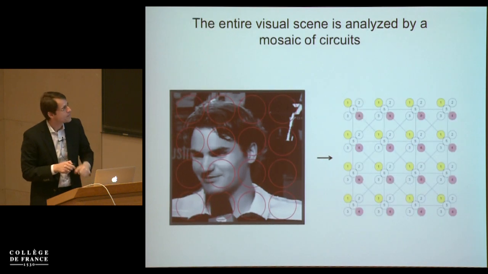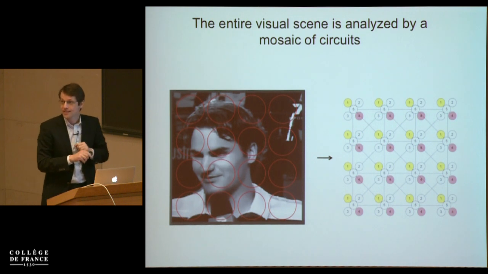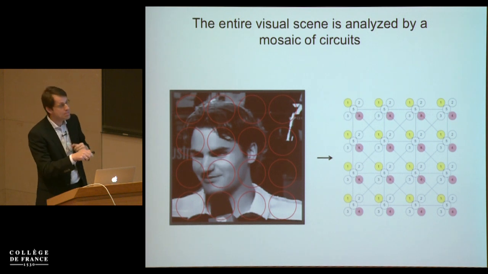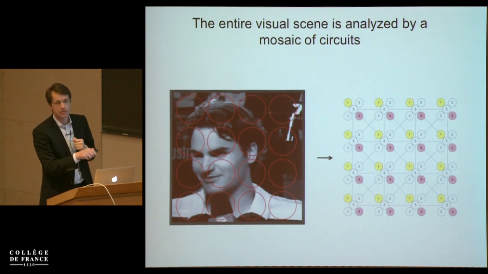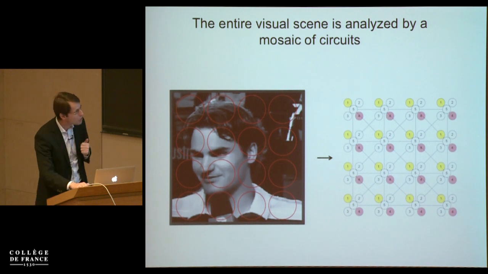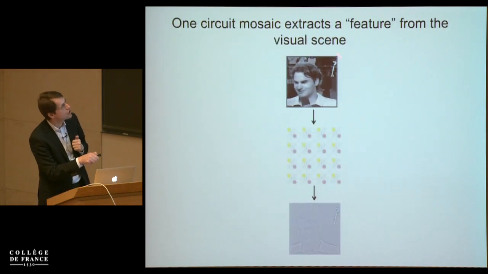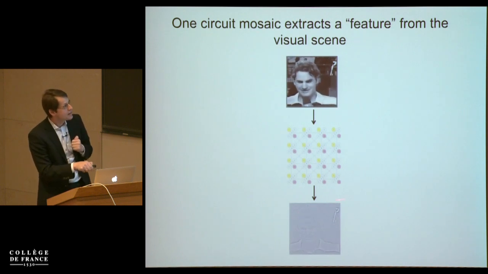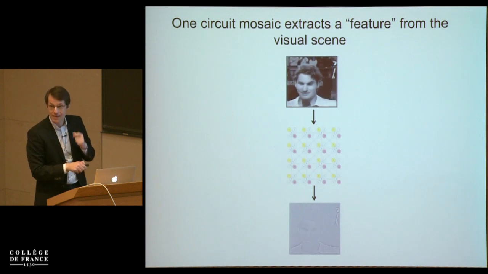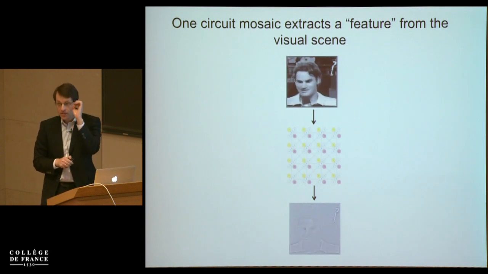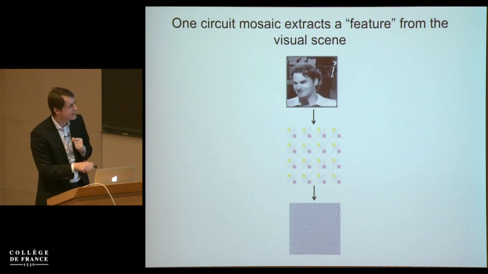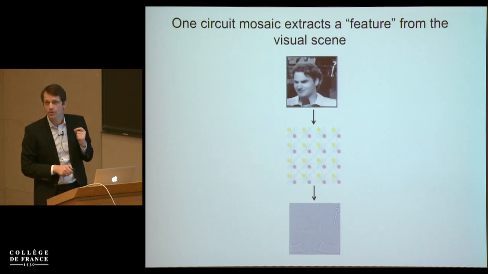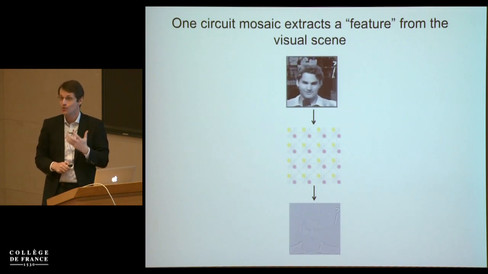So this circuitry is repeated in your retina. There's a mosaic of such little computational elements. And this is like the elementary processing unit in your eye, this circuit mosaic. What this circuit mosaic is doing is watching the entire scene. It has these processors at every pixel, and then computes something. Basically, each ganglion cell is sending spikes to the brain, and what I show here is the average firing frequency of a ganglion cell type. The key point here is that you have three kinds of calculations that your retina is doing.